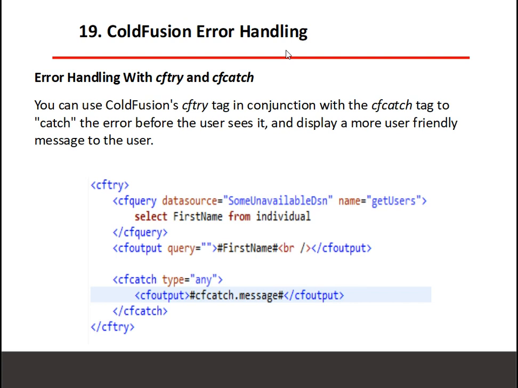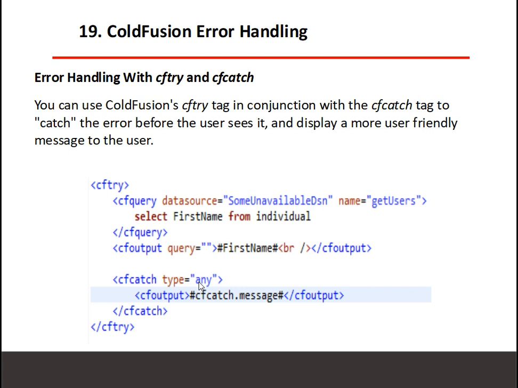ColdFusion error handling, right? In any programming language, you need to handle errors because you don't want your end user to see the actual error message on the screen. Try catch is a very popular one, so in ColdFusion also we have try catch. Using CF try and catch, you can handle all your exceptions. As you can see, CF catch has type any, which means we have different types of exceptions. Any catches everything.